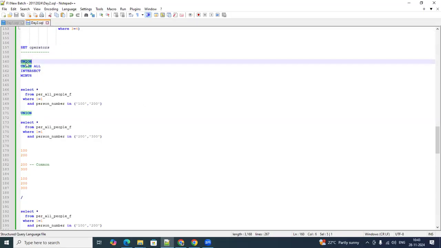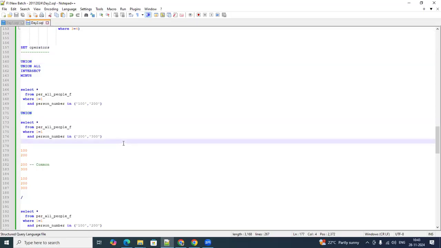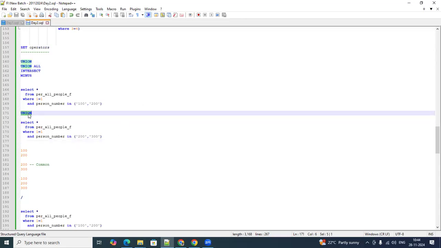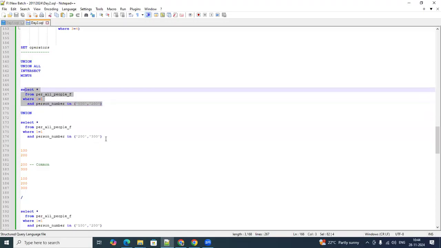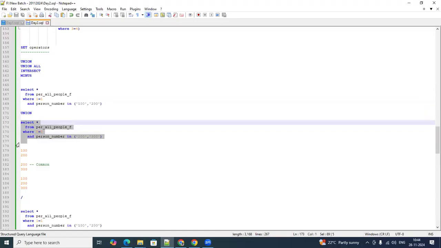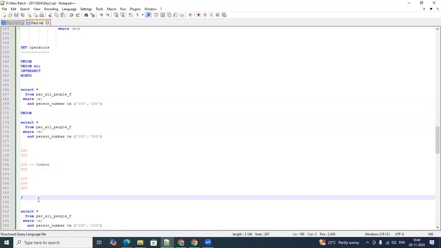Okay, how many set operators do we have? Union, union all, intersect, minus. The example that I have given is just generic; there will be so many examples like that. Okay, so we discussed union, how union works here. Union basically means unique data. When you use multiple select statements, if the data is coming duplicate, which means some of the rows coming from here and here might be the same, then union will fetch only the unique rows.